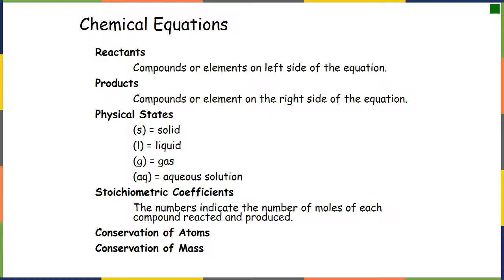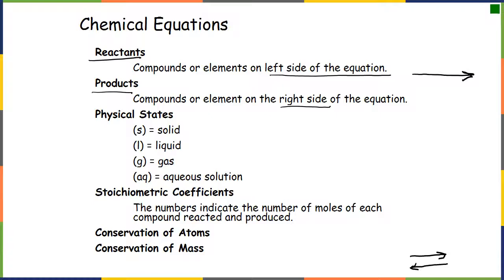Now, we do frequently put a lot more information in there. So our reactants or our reagents are always on the left side. Our products are always on the right side. We are going to go in between the reactants and the products with an arrow. Arrow implies that it goes pretty much 100% to products. When we get to Chem 112, we're actually going to have 2 arrows, telling us that the reaction goes in both directions. We are going to include the state.